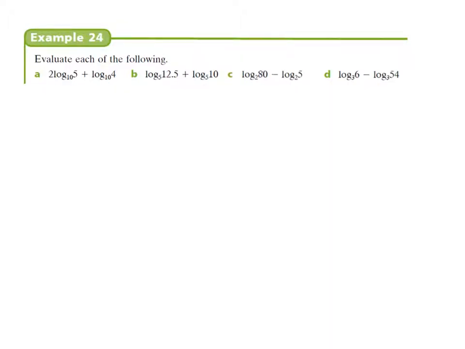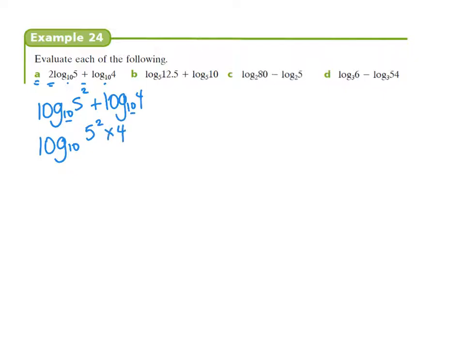Here's our last set of examples, and we're putting things together. So let's look at A first. When we look at A, we have 2 log values, same base that we're adding together, and this one here also has a number out in front. So what I'm going to do is pull it back up here, 5 squared, pull it up to the power, so we're getting rid of that 2 for now. log 10 to the 4. It hasn't changed, that 10 is the same base. So what we can do now is do the product rule, 10, 5 squared multiplied by 4. 5 squared is 25 times 4.